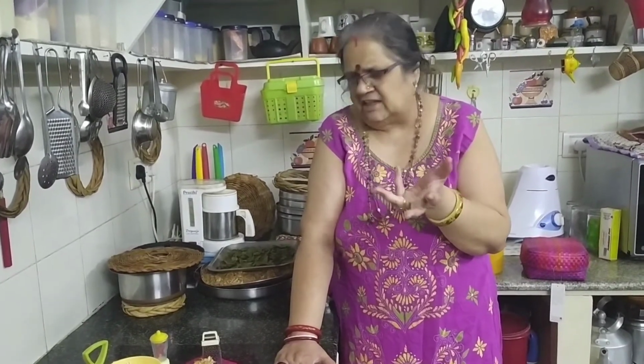Why keep it in the fridge and eat? You can make it whenever you want. It's no big work or anything. It doesn't cost much also. The copra and all, if you roast and keep it in the freezer, as and when you want, you can just remove it and use it.